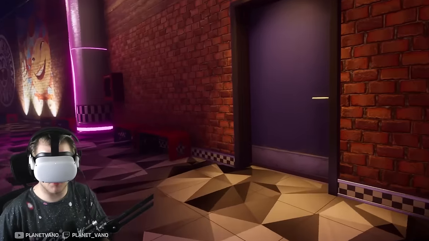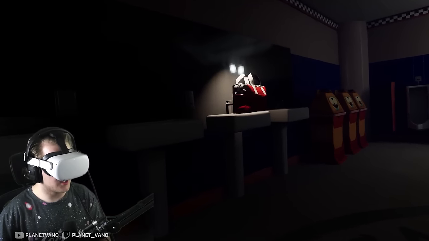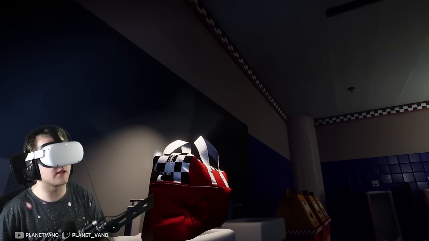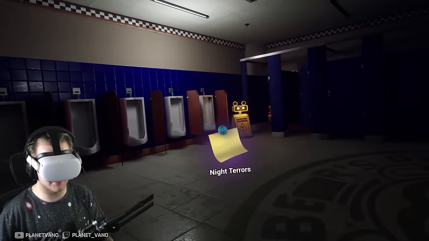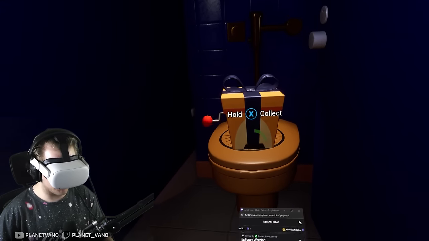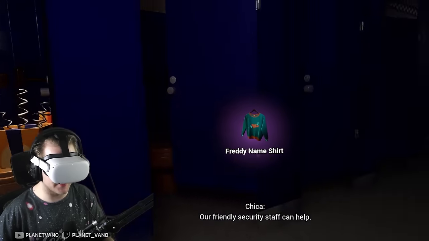Now, I don't remember where the things are. I know there's things in here. All right, we'll get some story. Why not? Can I look at the story? There it is. Man, getting the positioning just right, that's gonna be the hardest thing of this. Night terrors. Okay, I don't think we're gonna get all the notes. The notes are annoying, but getting the presents is fun.